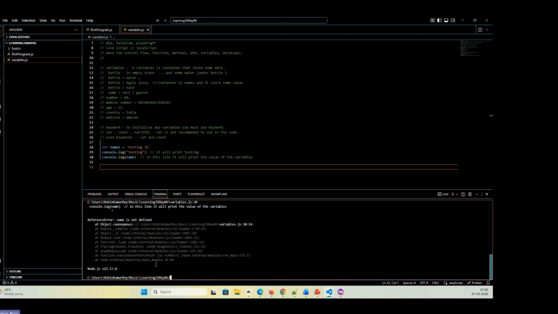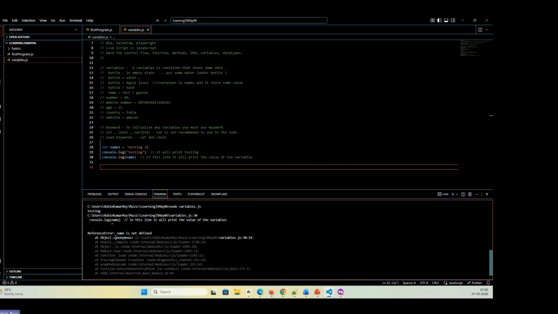Now, if you see here, it is telling me there is an error. In yesterday's class I told you, if you look at the error text, you'll get most of the idea of what is happening. So I executed this particular statement, and it is saying console.log name. It has pointed to one particular word called name. In the reference error, it is saying name is not defined.